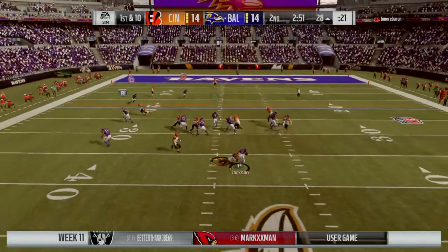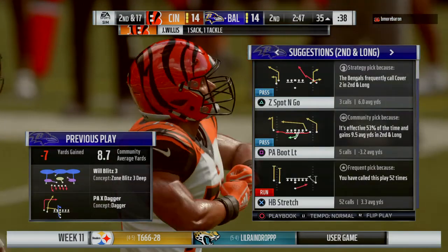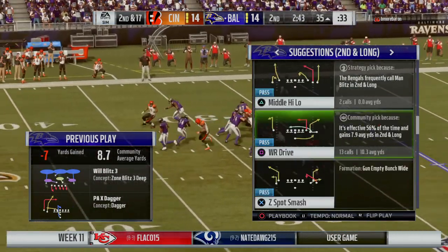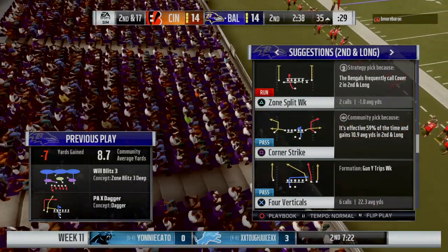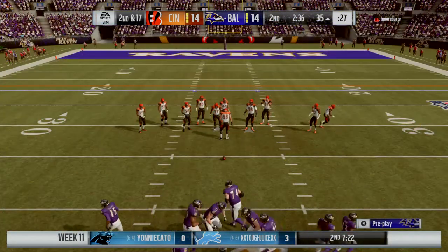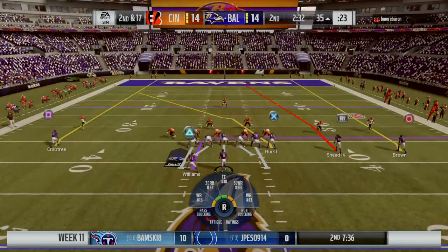They go play action here on first down. Under a heavy rush, and down he goes. Jordan Willis in there to bring him down for a loss of 7. And plays like that really hurt play calling. They had a really nice gain on the previous play, but gave about half the yardage back on the sack. Excellent pressure up front. Nowhere to go with the football. Down he goes.